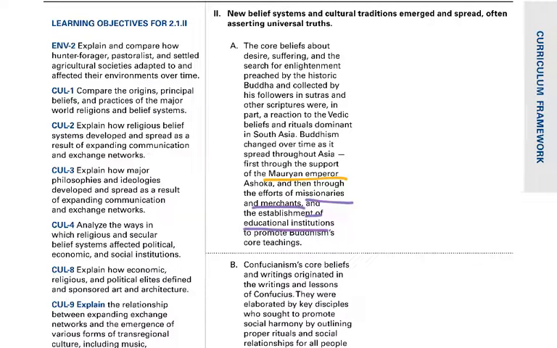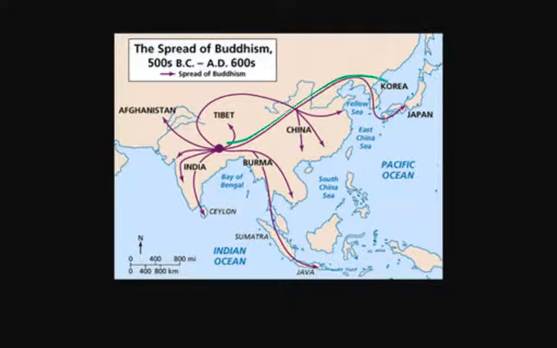And that spread will happen both in East Asia, Southeast Asia, and into Oceania. So you want to know that through merchants and through missionaries, Buddhism will spread. Now, during this time period, Buddhism will not take great root in any real region. It will not be the dominant religion yet. However, in China, after the fall of the Han Dynasty, is when Buddhism will really take hold.